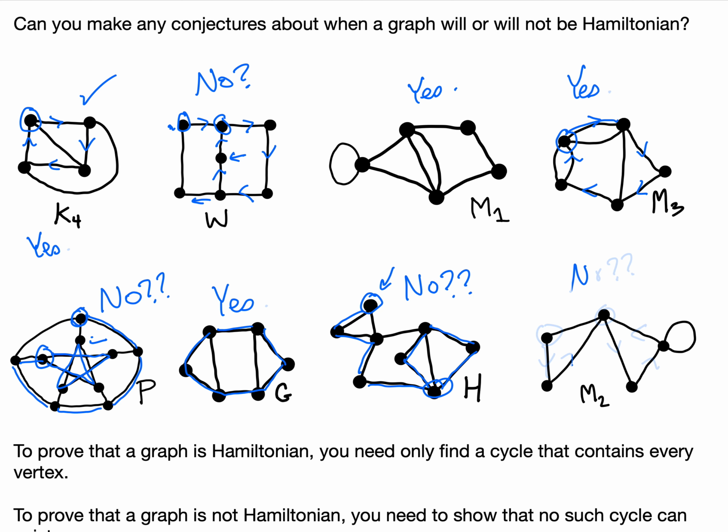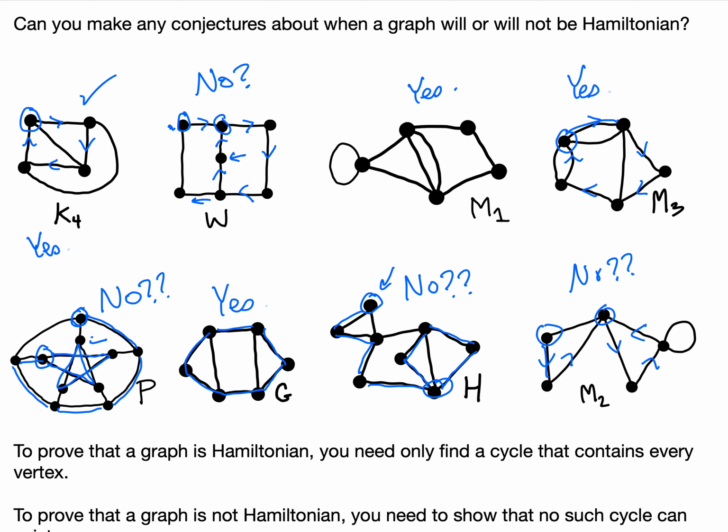And with M2, let's say that we start here and we go in a cycle around, and we're doing okay so far. But now we have already visited this vertex and we want to visit it again. A Hamiltonian cycle can only contain each vertex exactly once, so we think the answer is no here as well. Okay, so check that out with the answers that you had.